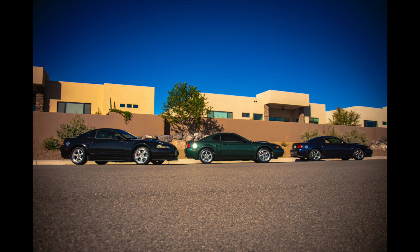Well, the real answer to that is simple. Ford did not want to have another limited production run of one color vehicles. They said the 2000 Cobra R had created a problem where they had a lot of customers who did not buy them or did not want to buy one because it only came in red. And they put their foot down and said, we are going to offer several colors for this car.